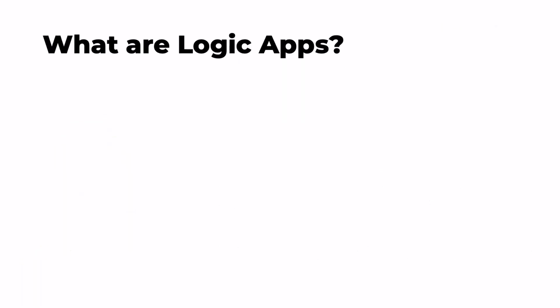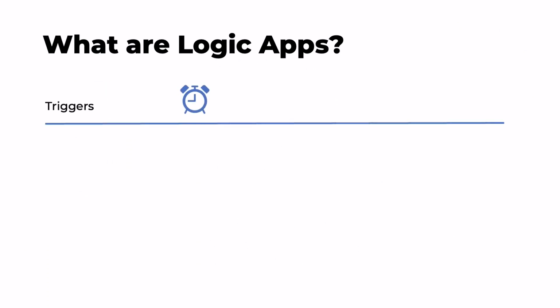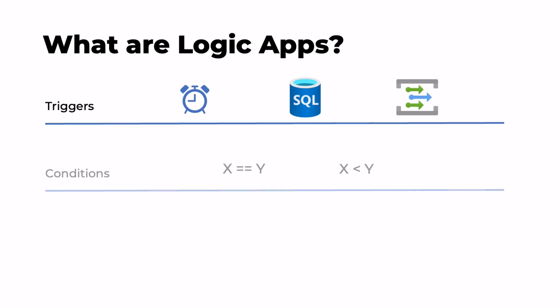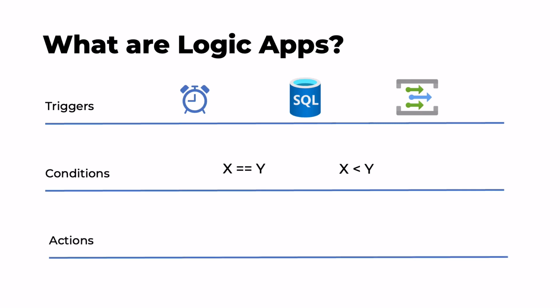A typical Logic app works like this. It is triggered by something, which can be a timer or something like a new row in a SQL database or a message in a service bus. Then Logic apps can take the data from the trigger, like from a message, and evaluate it. Next, the Logic app calls a connector to do something, like call an API or execute another Logic app or send an email. You can make a long list of steps, conditions, and loops that orchestrate a complete process.